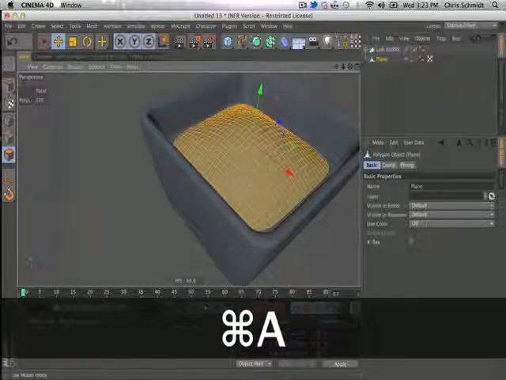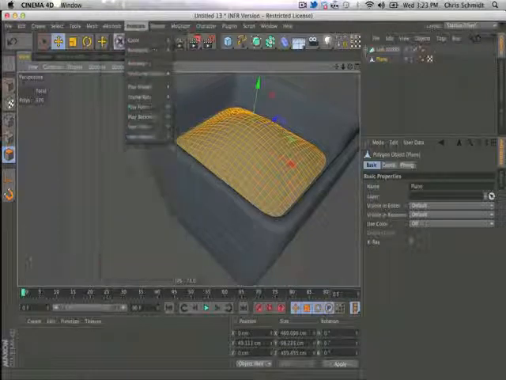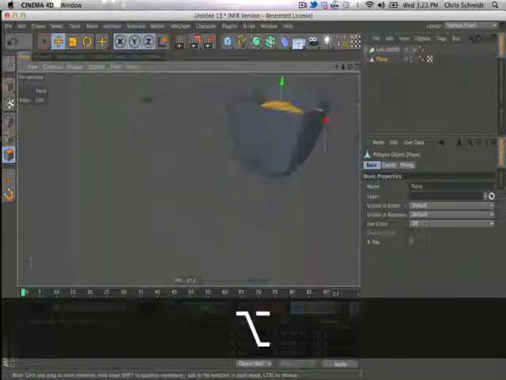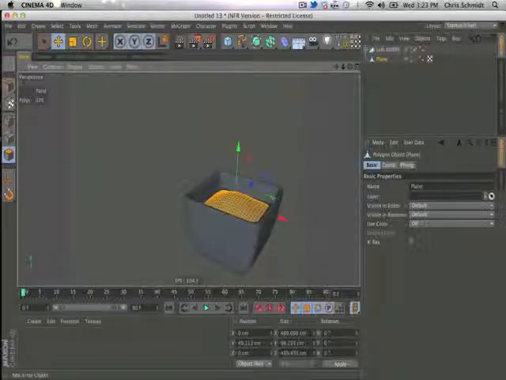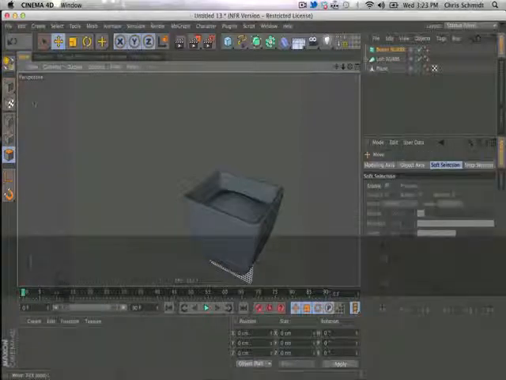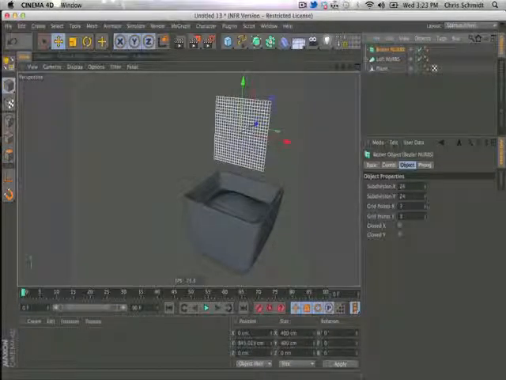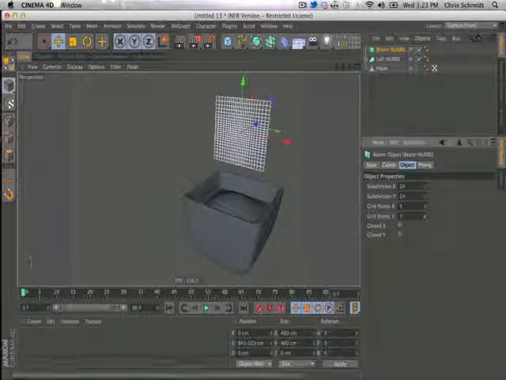But what we're going to do now is make sure all the polygons are selected, and we are going to go to, well, let's model a leaf first. So a leaf. We're going to use a hypernurbs that we never ever use, and that's the Bezier nurbs. I think it's Bezier nurbs. And we're going to take that and move this sucker up in the air, and we are going to model us a leaf. So let's see. We're going to give ourselves a couple more segments here.